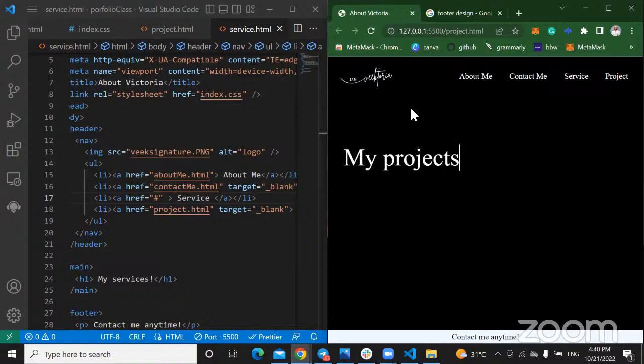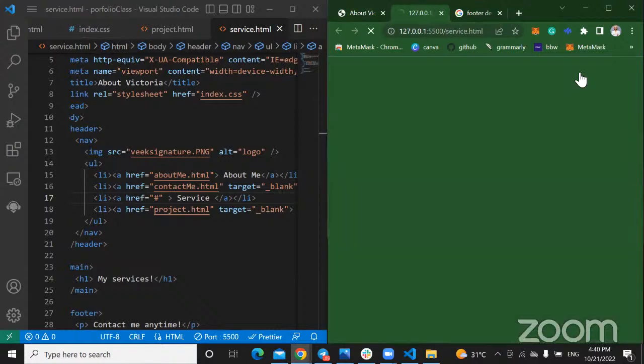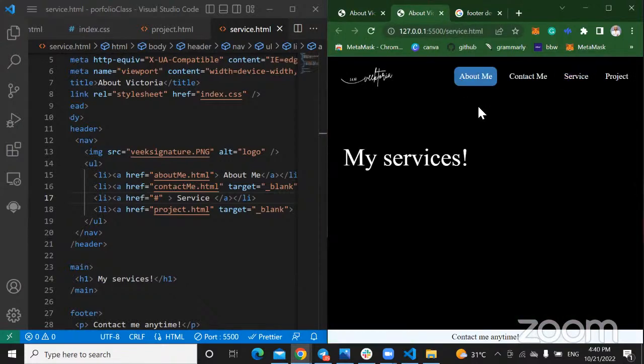So right now I'm in my project. If I click on my project, it doesn't open in any new tab. It just refreshes the page. If I click on services, it opens in a new tab, and I'm now in my services. The reason we opened things in a new tab with target underscore blank was just for you to learn how to open things in a new tab. But if you don't want to open it in a new tab, you can just remove the target underscore blank on every link. And once I click on the service page, it will load here instead of in another tab.